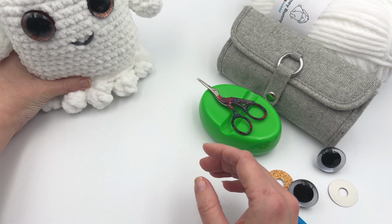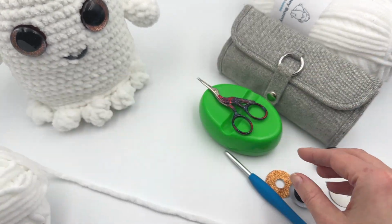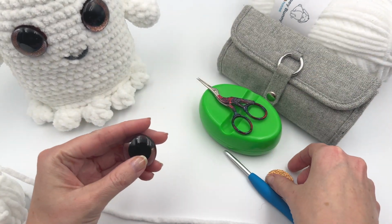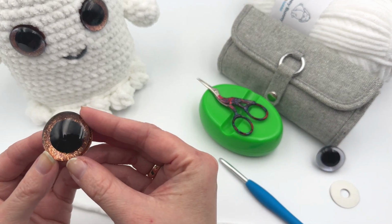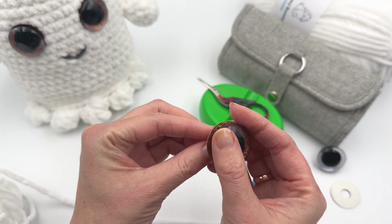And also, you don't need these big safety eyes that I'm using. You can also use normal amigurumi eyes, or normal safety eyes, but I like these because they have a little glitter in them.